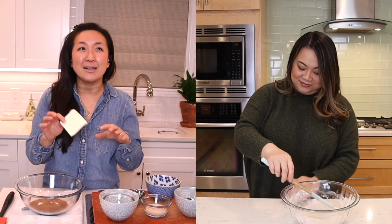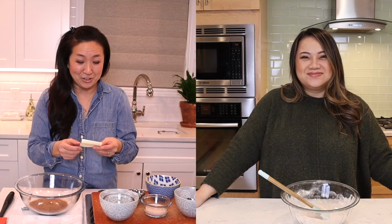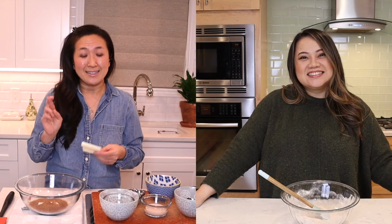If you type in what is 90 grams, it'll say 6 tablespoons. But if you say what is 90 grams in sugar, then it'll say 7.2 tablespoons. So that's just one example of how the numbers could be a little bit off depending on how you do the search or the conversion. So wish us luck. And Kat, we did our own conversions.